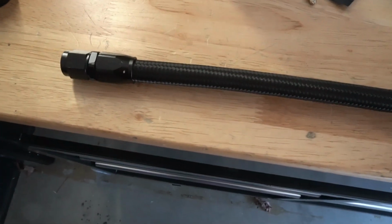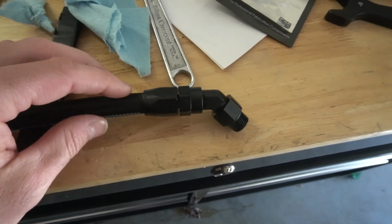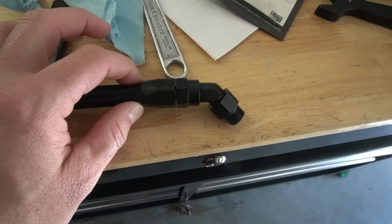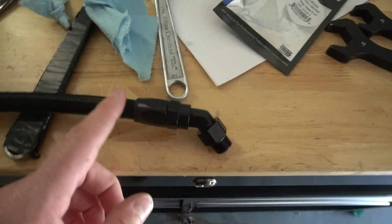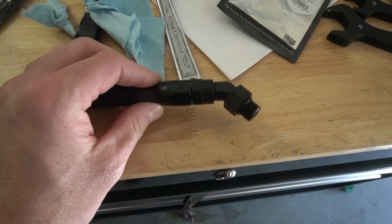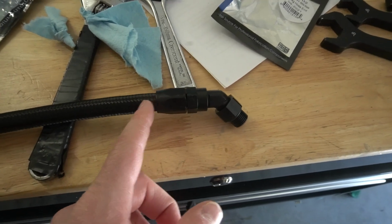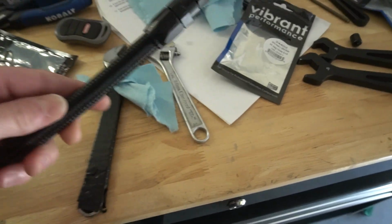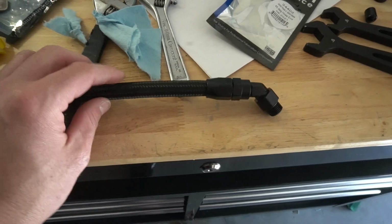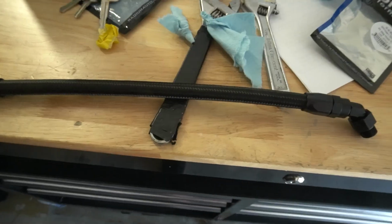I didn't show much of it, but if you've never done this before, I just put some yellow tape on the end of it. This is all bunched up, but obviously you wrap it around the bottom of this fitting right here, and then when you're putting this end in, you can tell if it's getting separated or not from the line, and start over or whatever you got to do to get it adjusted. But as long as it doesn't move off of that line, then you know your hose is not getting pushed out. So yeah, got it all put together, super simple. It is much easier with larger lines, but these 6ANs are a little bit tough, but it's not too bad.